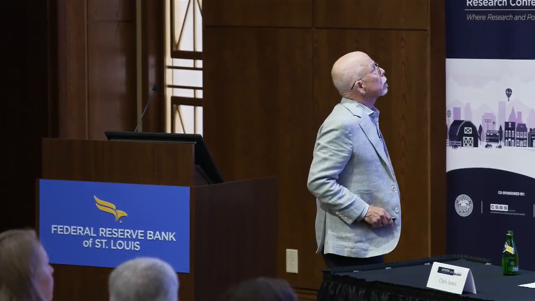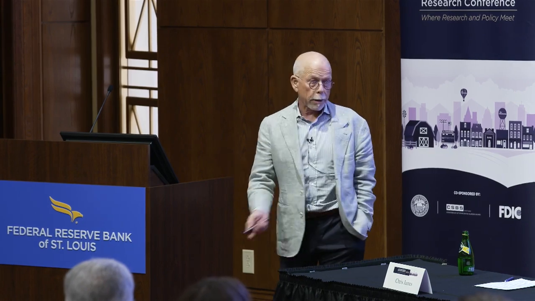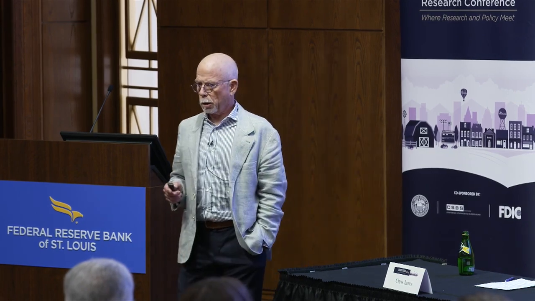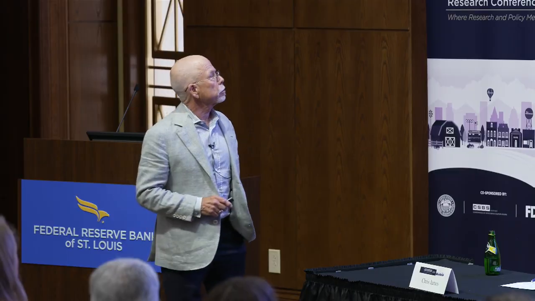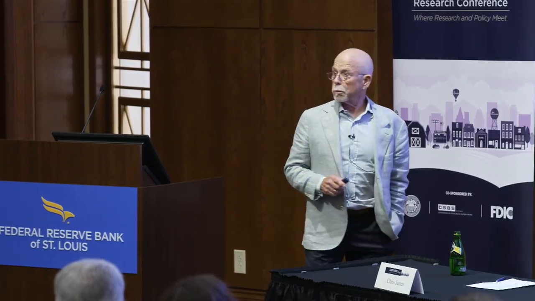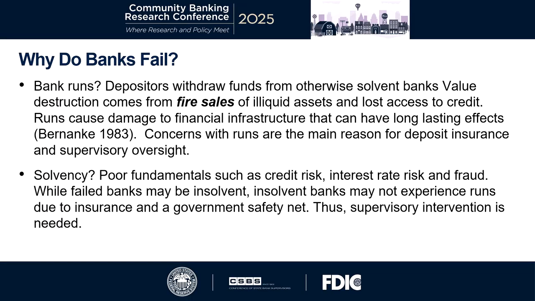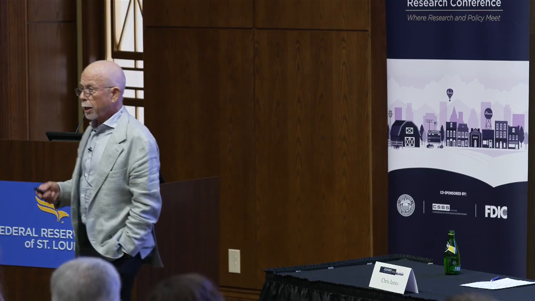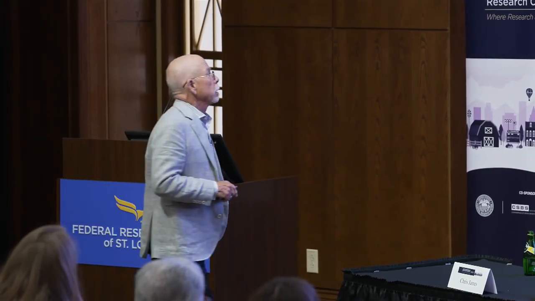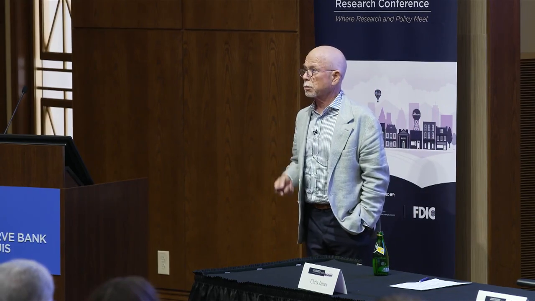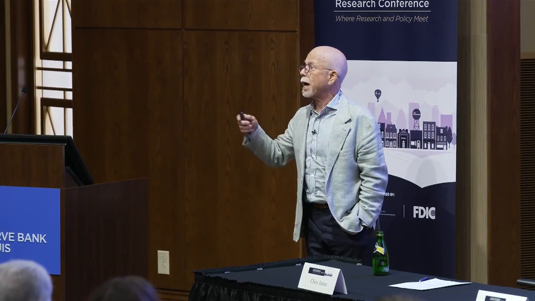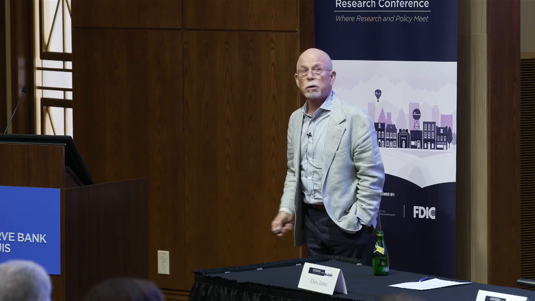The second cause of bank failures, and I think much more prominent in the post-deposit insurance era, is solvency. Poor fundamentals, such as credit risk, interest rate risk, and fraud, are what cause bank failures. And if that's the case, insolvent banks may not face runs, due to deposit insurance, so you need supervisory intervention to close those insolvent banks because zombies cause damage, as we all know.